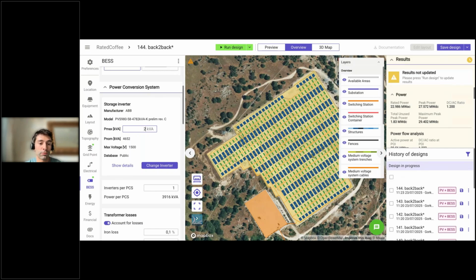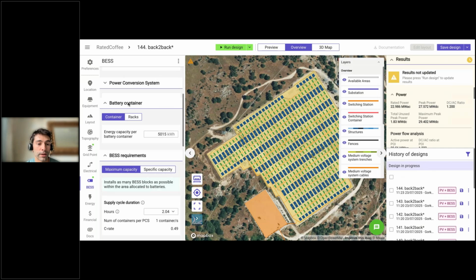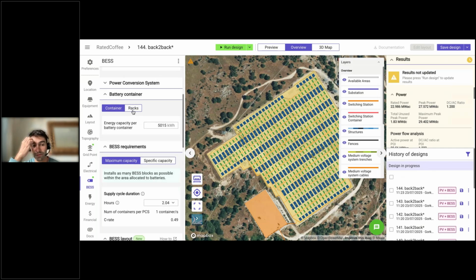So if I were to set this to 2500, I have one inverter per PCS, so you see that the total power of the PCS is 2500, and the container capacity is 5000.